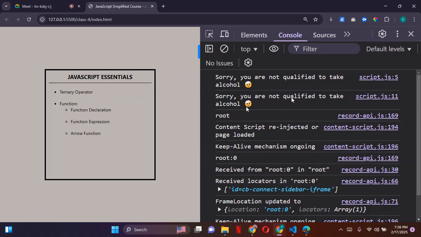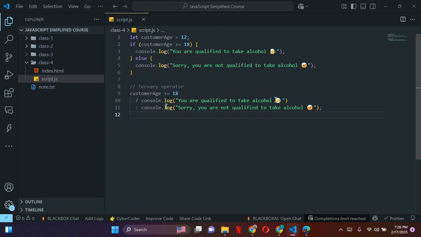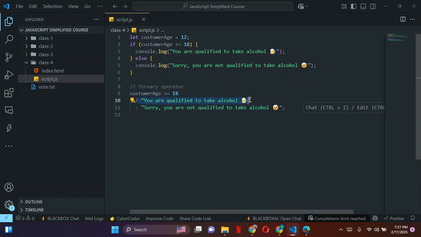All right, so now aside from using console, I can save this string value, or attach it to a variable. So now, instead of doing console.log, let's say I don't want to console it directly. Let me remove the console method there, something like this. You see, this is a string value, this is a string value, and also this is a string value. So this is expression 1 and expression 2.